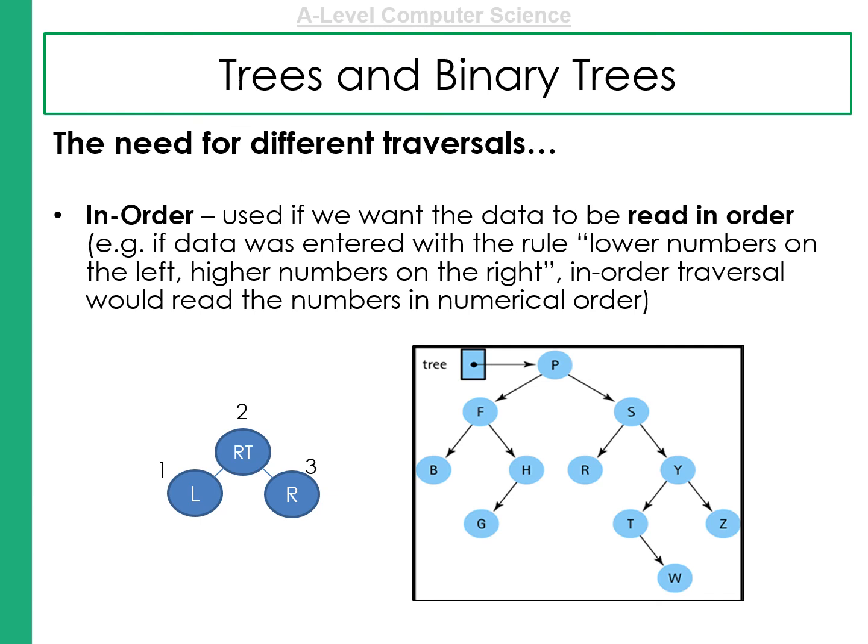So if we're recreating this tree, this is the option that we want to use. An in-order traversal is great if we want to search and sort the data values. We want to read it in order. Remember, there's no need here for a linear search or any kind of search or sort. We can just traverse the tree in a certain way. We have lower numbers or items on the left and higher on the right. So we read them in this example in alphabetical order.